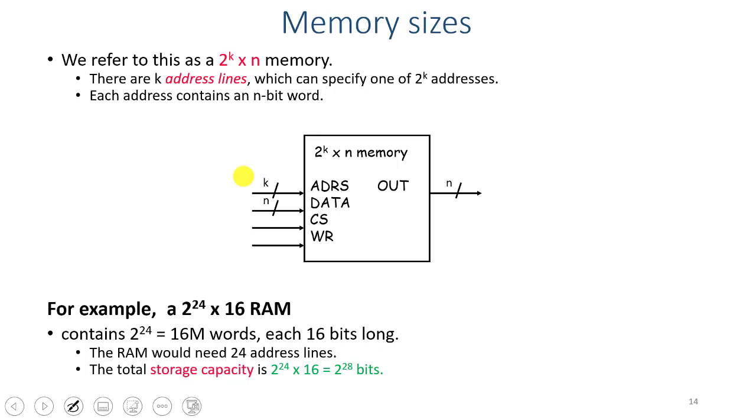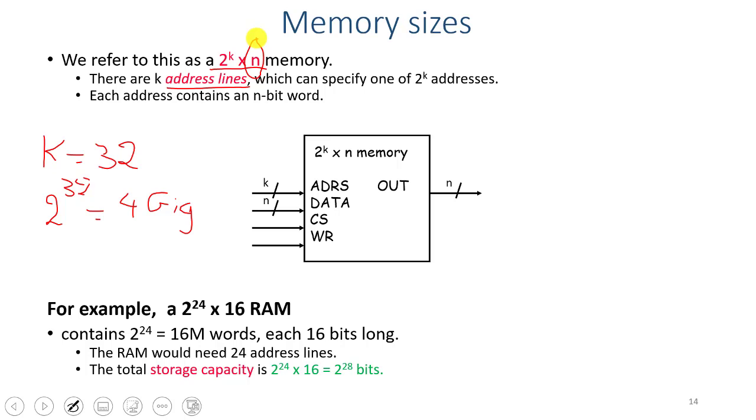The size of the RAM is 2^K times N. K is the address lines. Don't forget this. So if I have K equal to 32, this means what? I have the size of the RAM 2 to the power 32, which is equal to 4 gig. We have discussed this earlier. Now, it is gigabytes or bits depending on N. If N is 8, then it's 4 gigabytes.